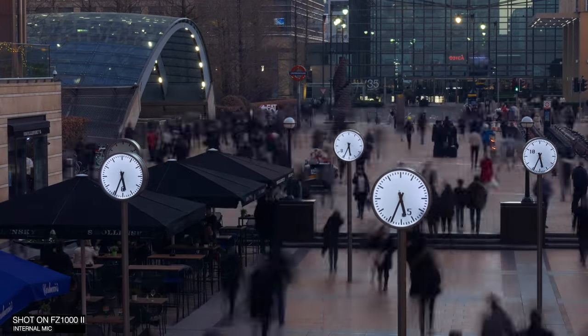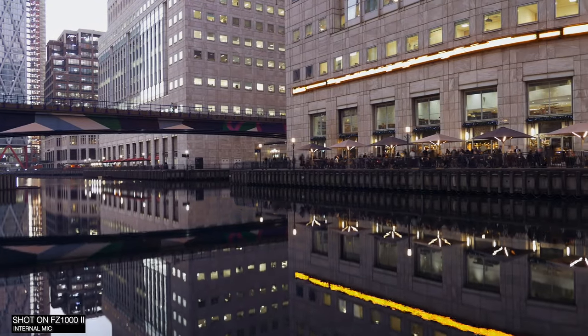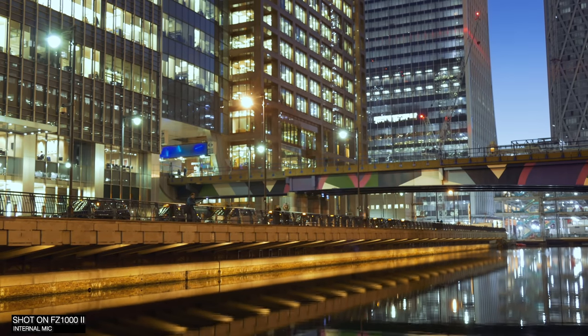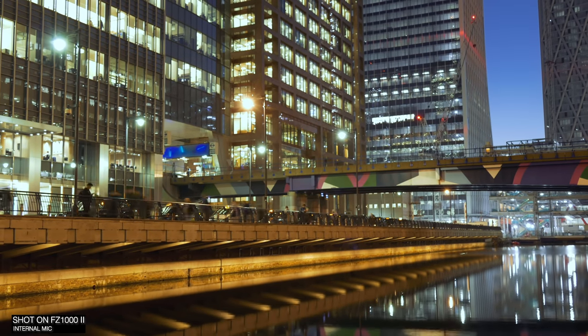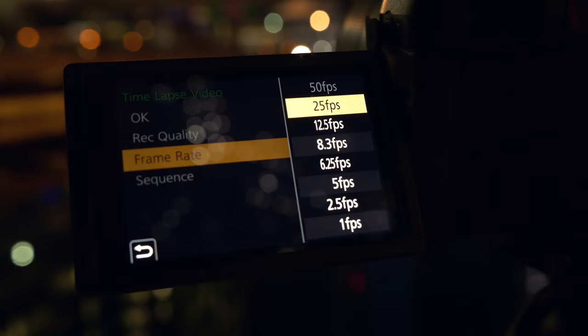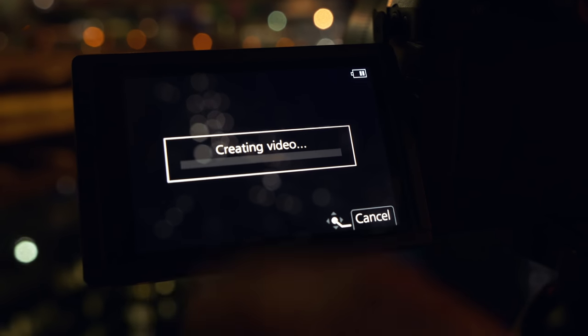I've just been getting some time-lapse shots. It's one of the things I really like about the Lumix cameras — they make time-lapses really easy and straightforward to do. Especially if you're vlogging, what's nice is that they'll convert those pictures and make it into a 4K video for you, so when you're looking for a quick turnaround, just drop that footage straight into your timeline and you've got your time-lapse without having to edit those individual pictures.